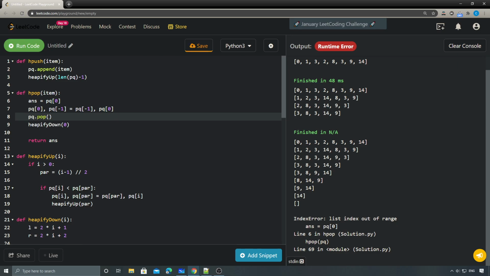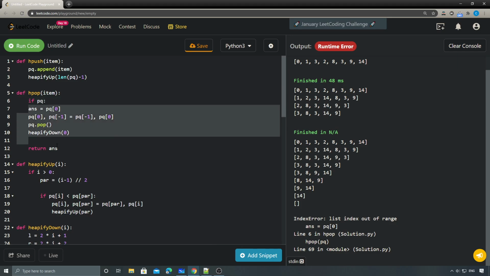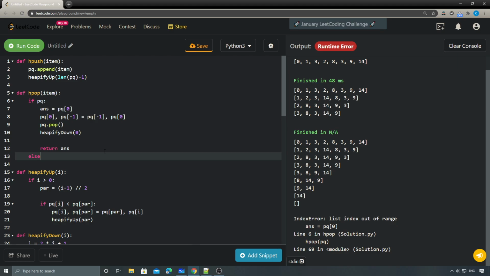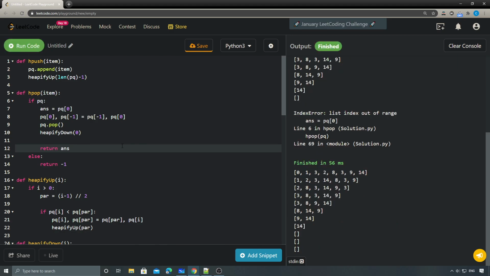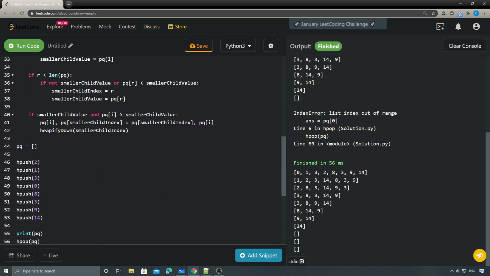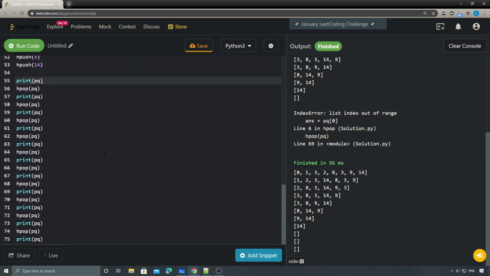If we try to pop an empty list in Python, it will throw an exception. So what we can do here is this: if the priority queue is not empty, then we just do this, else we can just return -1, something like that. So if I run the code again, now we don't have any errors, because we have already handled that here. I think it works. We're not printing the elements that got popped out, we're always printing the remaining priority queue. So after a few pops, there's nothing in the priority queue.